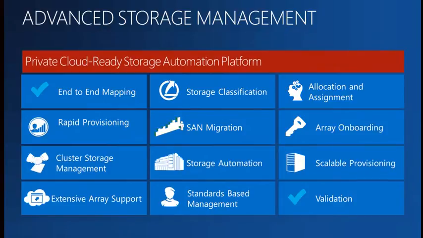Everything can be done from the VMM console, so you can do an end-to-end mapping. You can trigger rapid provisioning of your virtual machine using the LUN cloning technology or snapshot technology offered by your SAN manufacturer. You can do the cluster storage management. Now you don't even have to go to the iSCSI initiator and connect to your storage before creating a cluster. Virtual Machine Manager can automatically unmask that storage before you create a cluster from the console itself, so that you don't really have to manage multiple tools.